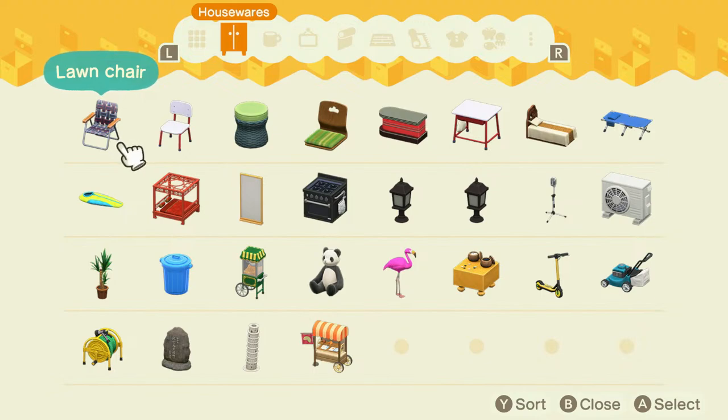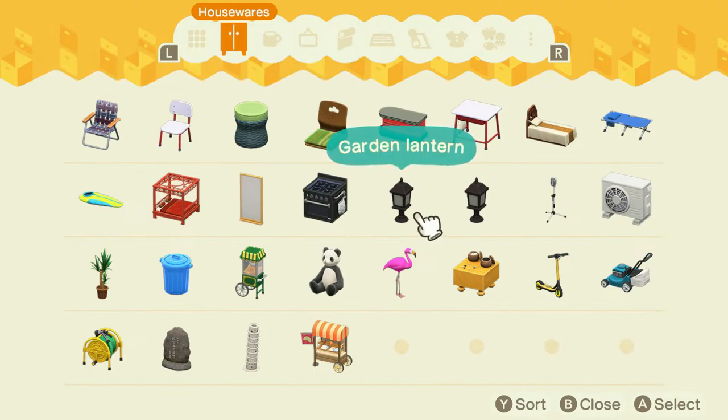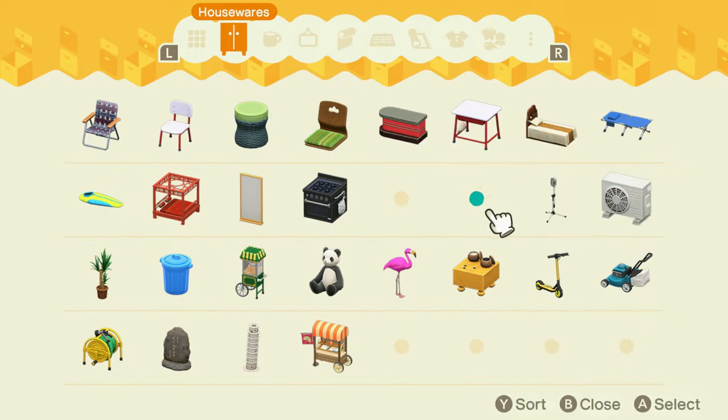Okay, so here are some of the furniture items I have, such as garden lanterns, always a great item. We have these crappy chairs, so we could put one of those out if we wanted. We might craft some stuff. We might get a better look if we just go to the crafted items section. What do you guys think? I don't see anything in here that's like, maybe the hose, but it's not blue. We're kind of going with a blue vibe everywhere. Crappy chairs, you say? Yeah. These don't really do anything for me.